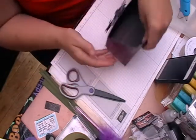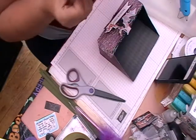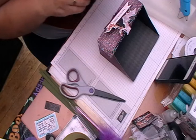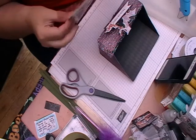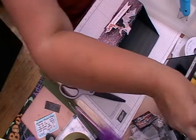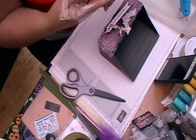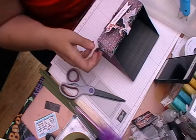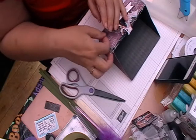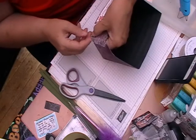So that's that. And I thought also with these stickers here, we can put some underneath the netting of the little gravestones and stuff, just to give it a little bit of spookiness.